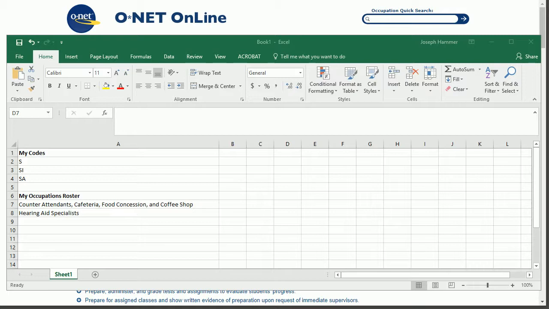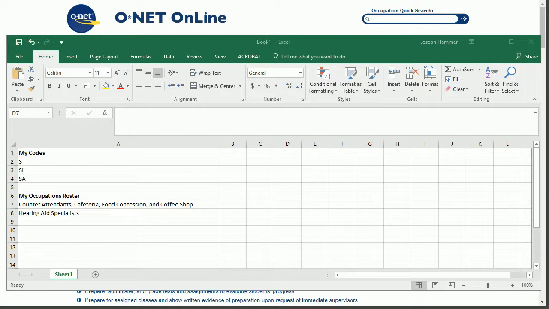And if by the end of this process you have fewer than 10 occupations on your roster, that could mean a few different things. On one hand, the criteria, the rules you're using for deciding what occupations get to be included on your list or not, those rules might be too strict. You might be too tough. Remember, the purpose of this roster is to create a rough draft list of potential occupations, and we want to include any occupations that have a reasonable chance of being interesting to you.